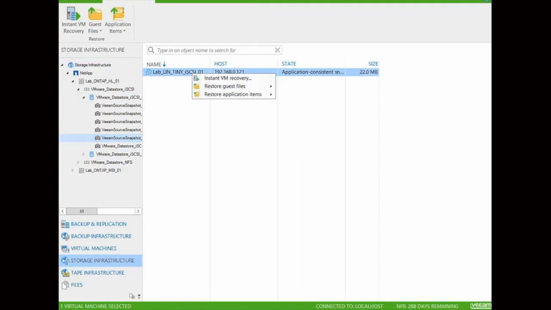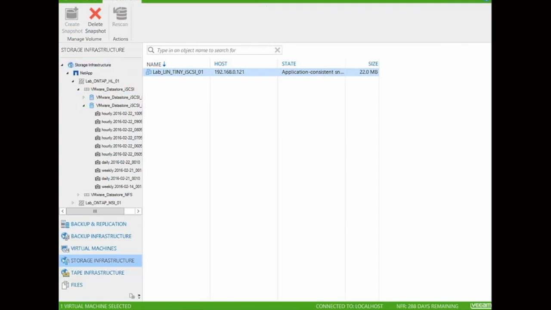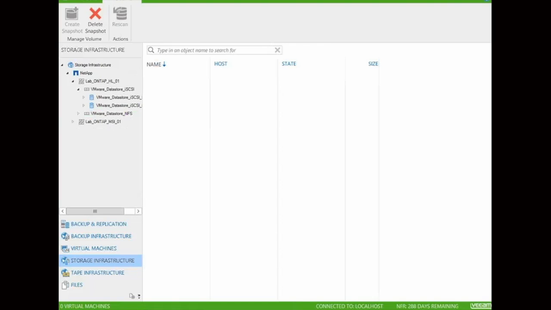And this is the Veeam Explorer that allows us to do this. We can bring that up to do guest files, application items, and instant VM recovery. That feature, the Veeam Explorer for Storage Snapshots, is actually a free feature within Veeam. So if you've already been an existing NetApp customer using just native snapshots, as this is the root and there are no virtual machines in there, you would ultimately be able to see a crash consistent copy of that virtual machine within that.